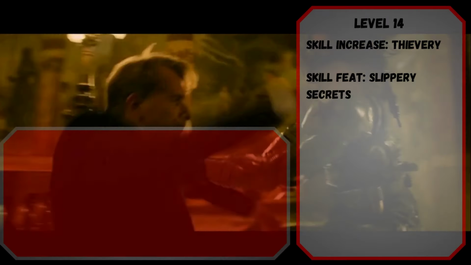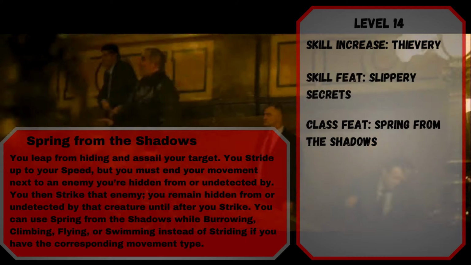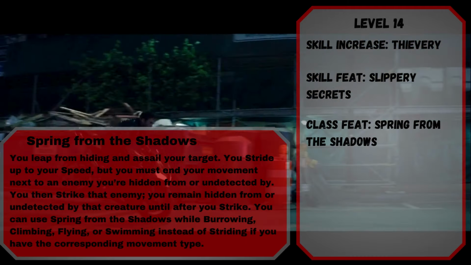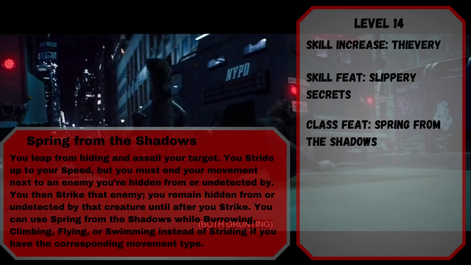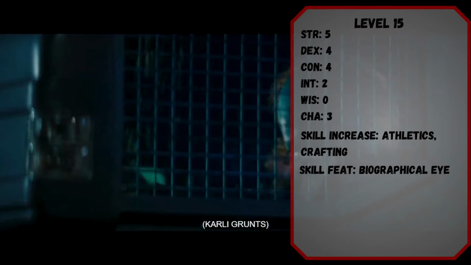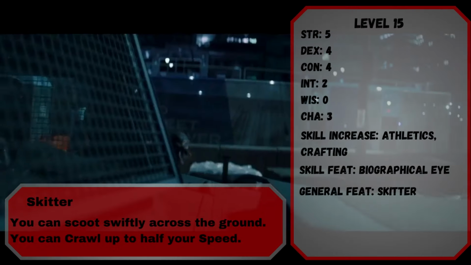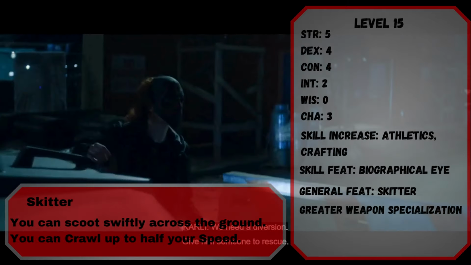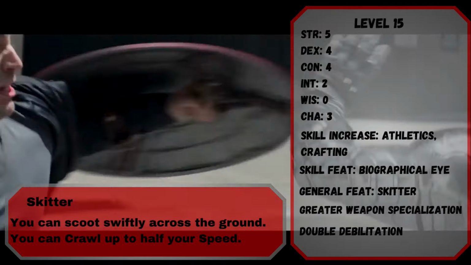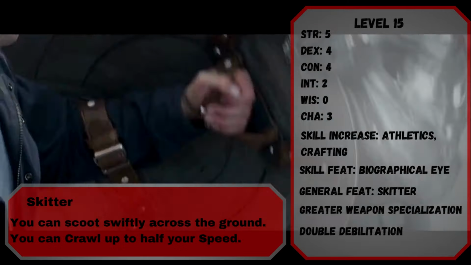At level 14, Spring from the Shadow is perfect for switching from long range to short range fighting, letting us stride up to our speed and strike an opponent that we are hidden and undetected to. And to sweeten the deal, we are still hidden to that foe until after the attack is made. 15th level lets us crawl up to half our speed with the Skitter General feat. Greater Weapon Specialization lets us do increased damage, and Double Debilitation lets us inflict 2 different crippling injuries on a foe with the same sneak attack.